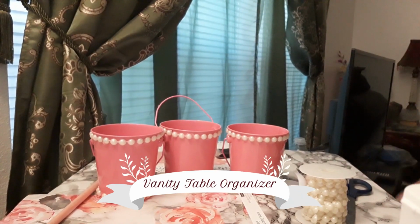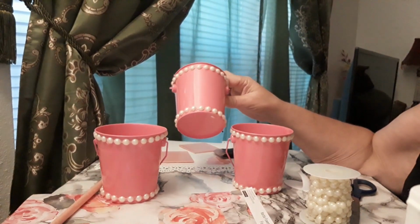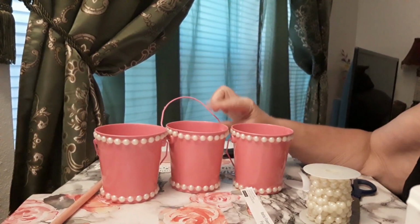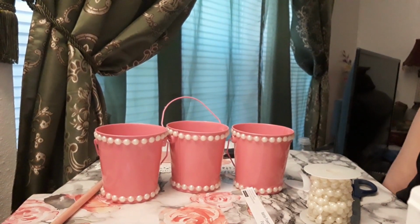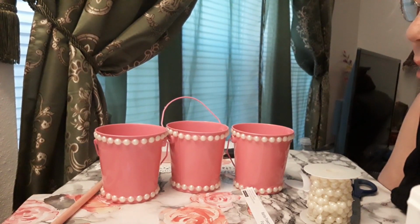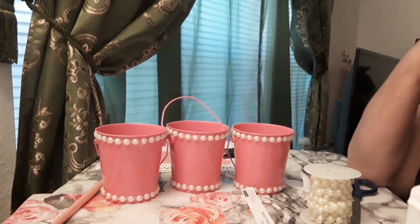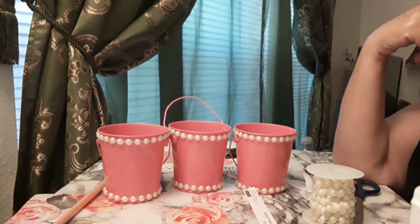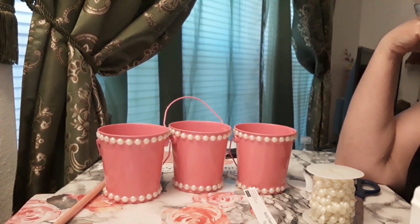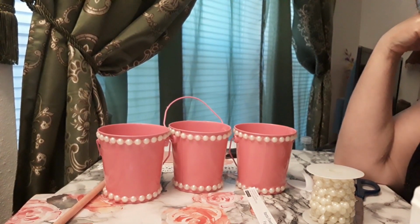Okay, so what I did was I put the pearls around the cans. I like the pearls, I think. Gives it more of that soft feminine look. I think what I want to do is put a motto on it. It's like, seize the day, maybe. Something like that, sort of inspirational in the mornings. Yeah, I think that's what I might do.